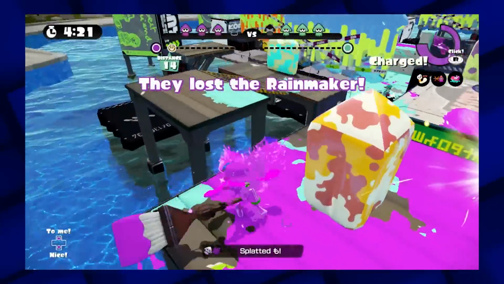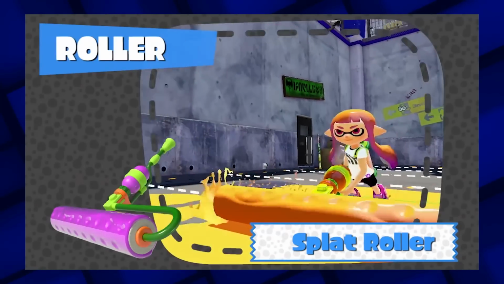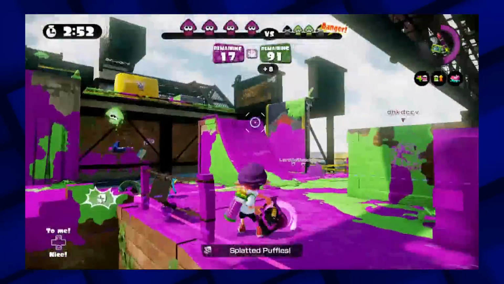And so you flick ink at your opponents, and there's rollers as well, and you can just throw ink at people, and there's also buckets. So it's not necessarily shooting, but you do projectile ink at the opponents.